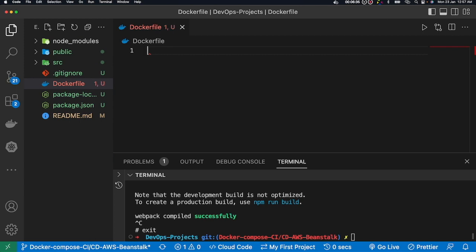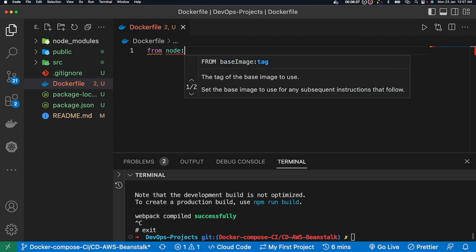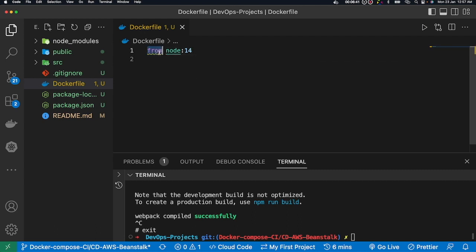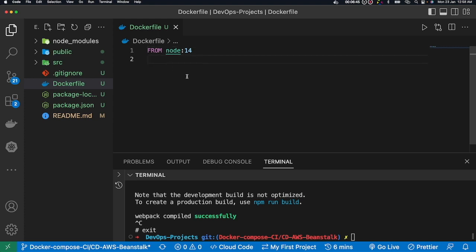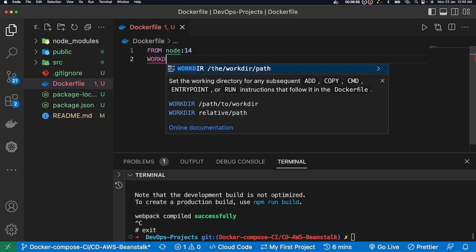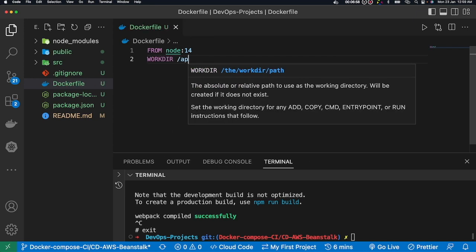So on which Node.js environment did we create our development container? We used the Node.js 14 image. So I'm saying FROM node:14, and I will set a working directory, let's say app.